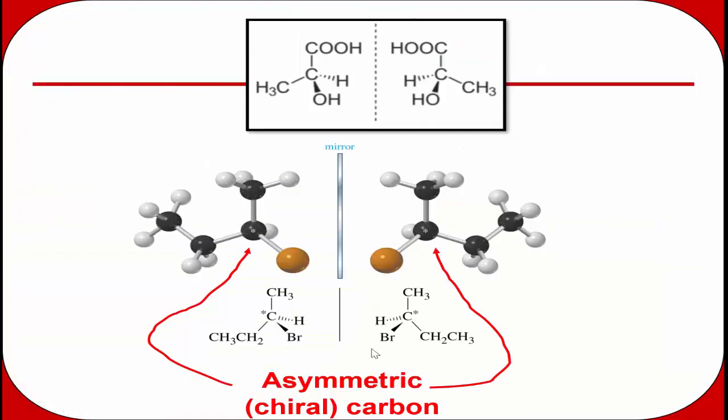This is one more example of enantiomers, where you can see a model of a compound in front of you. I have marked the carbon, which is chiral in nature, with an asterisk, and four different substituents are there. You can see that these two are mirror images of one another, but they are not superposable, so it is an example of an enantiomeric pair.